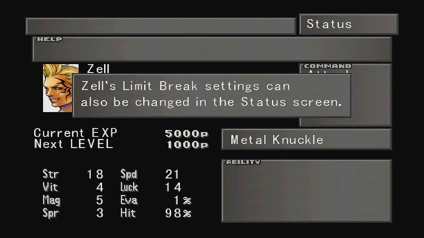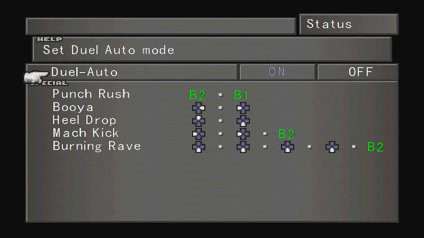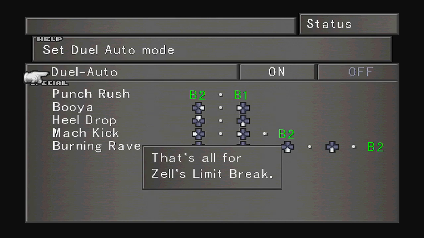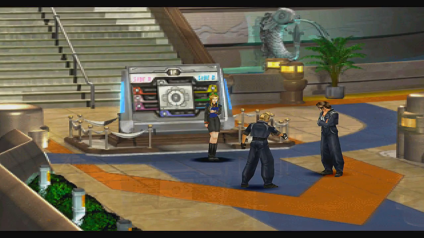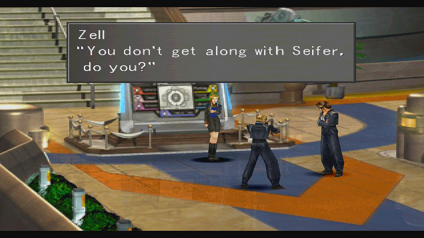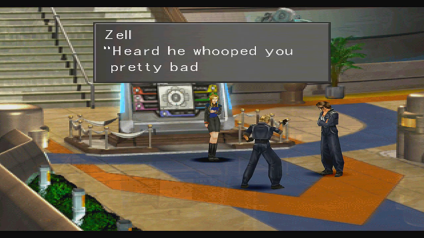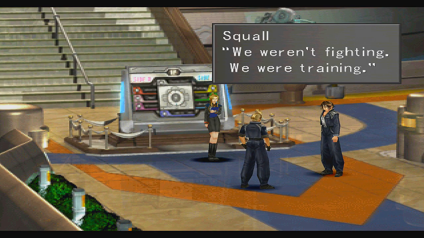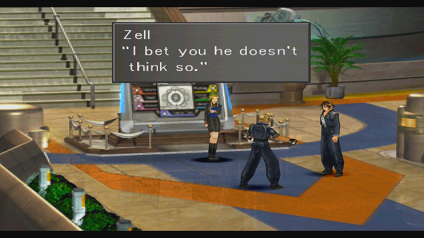Now guys, Zell is an extremely powerful character in this game. His limit break can deal the biggest amount of damage per turn. If you use the Punch Rush and Booyah ability over and over, if you have Zell's HP extremely low and use Aura on him, he can deal over 200,000 damage in a single turn. So that means that he can pretty much defeat every single boss in this game in a single turn, except for Omega Weapon and Ultimecia's final form.